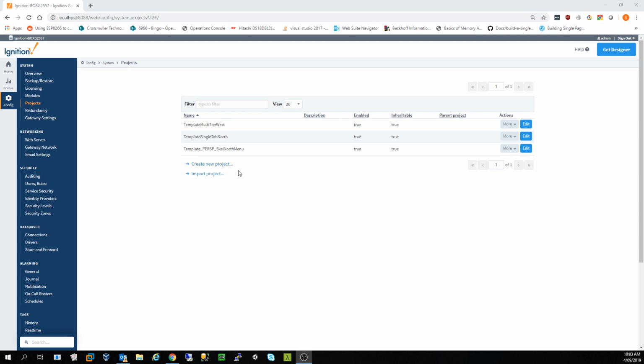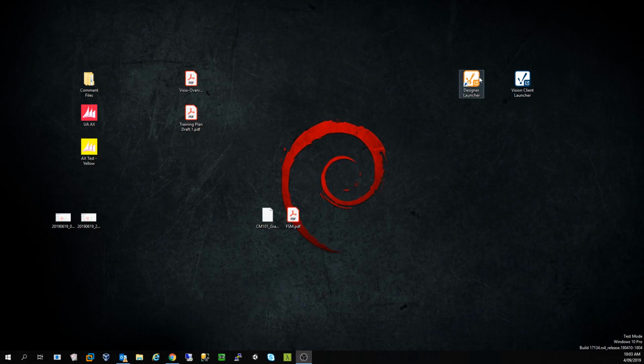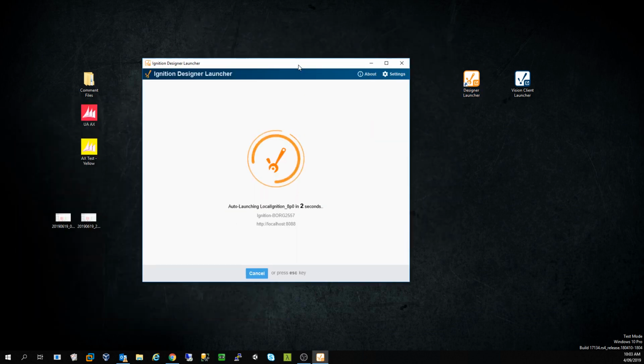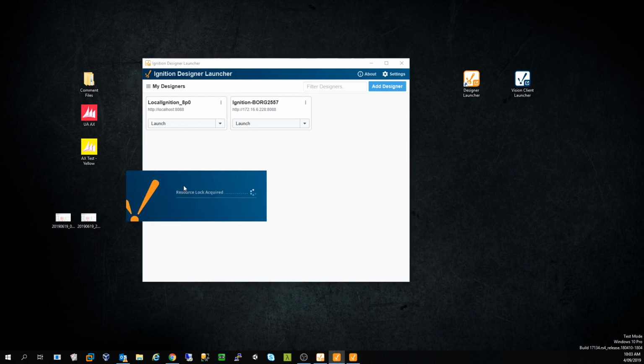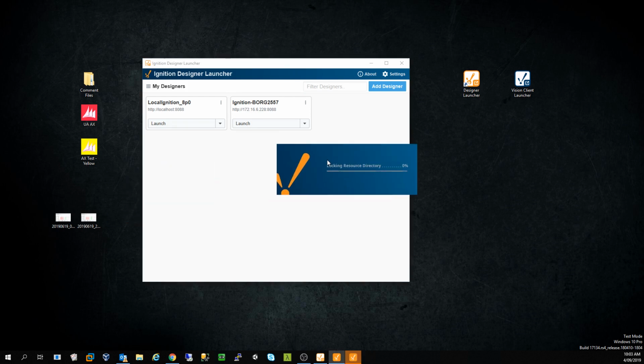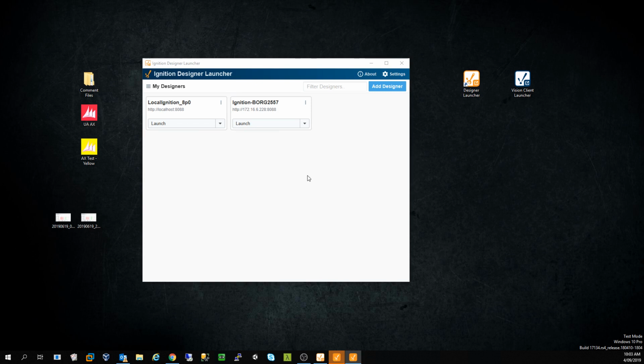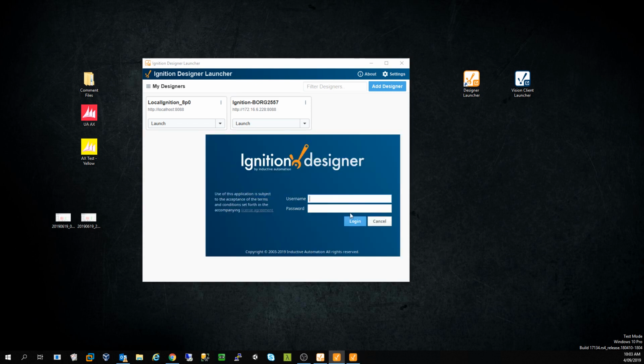A great place to start is the skeleton project that you can download off Ignition's website, which gives you some basic menus and things. So let's fire up our designer and see if we can't make a slightly better looking UI. This will save me building the skeleton to illustrate the templates and navigation and alarming and so on. It saves me from having to do it manually and makes it a little bit quicker for you for the video.